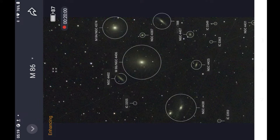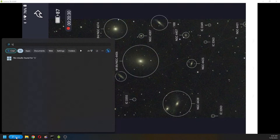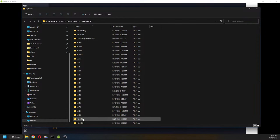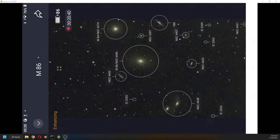The answer is yes to both, Dan, let me show you. If I hit standby, I'm going to switch the view from window capture to screen capture. And I will show you, if you hit double slash Seestar and you hit enter, it opens the files. This is Seestar, and right now M86. These are the final stacked images. You can get them off your phone, or you can retrieve them later from Seestar.